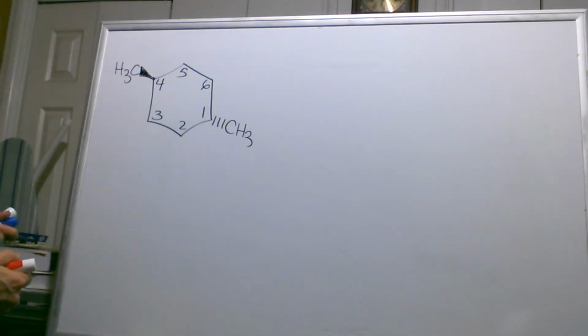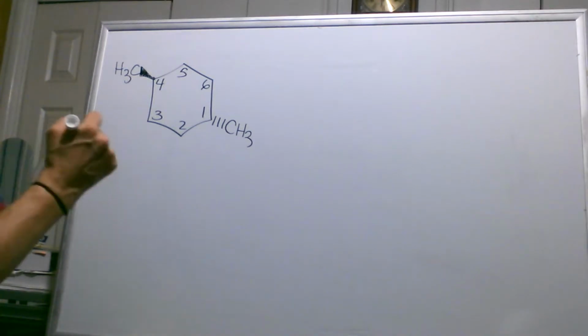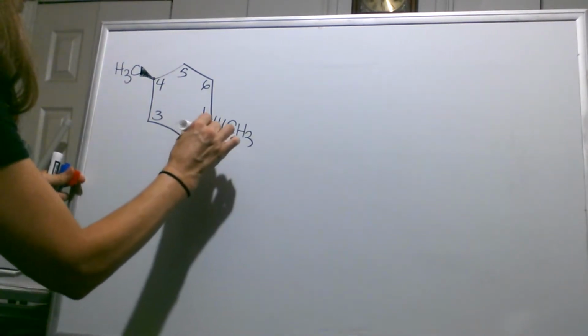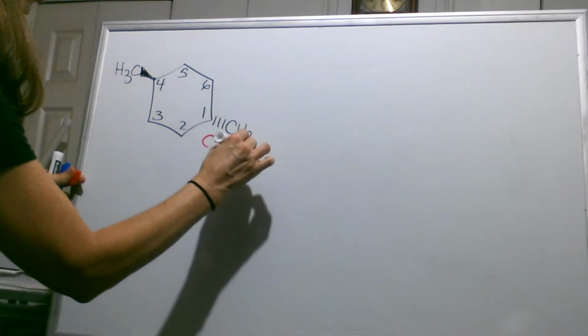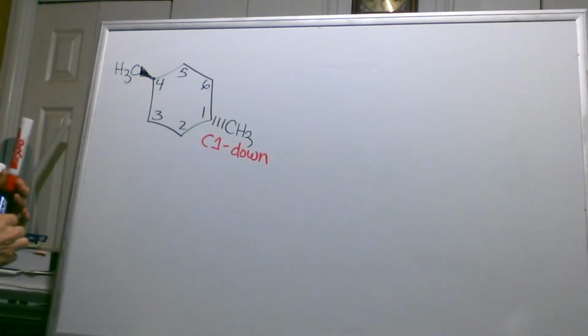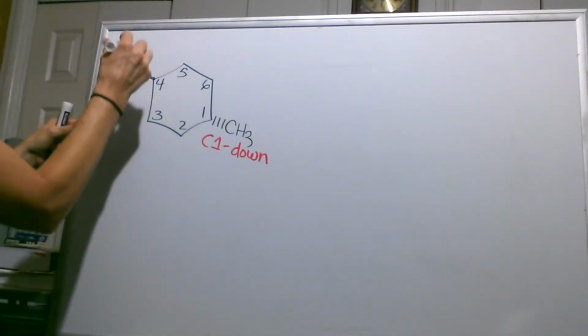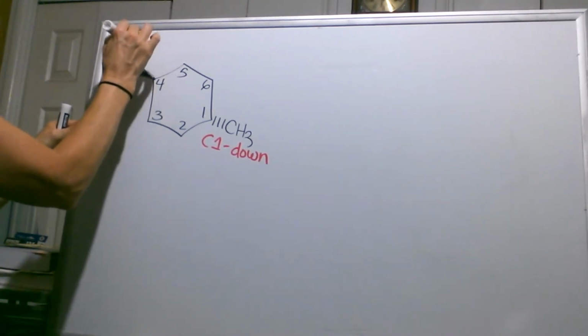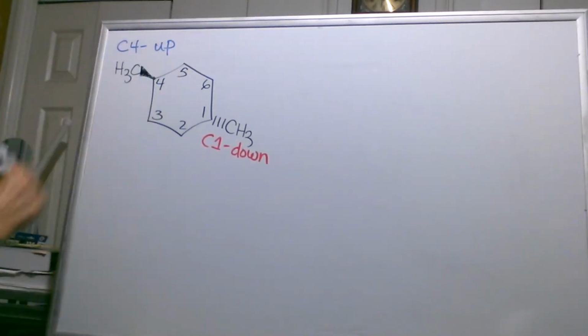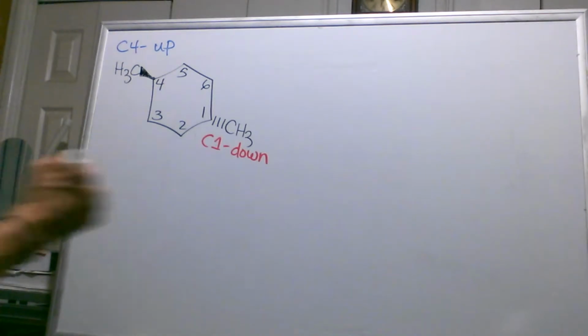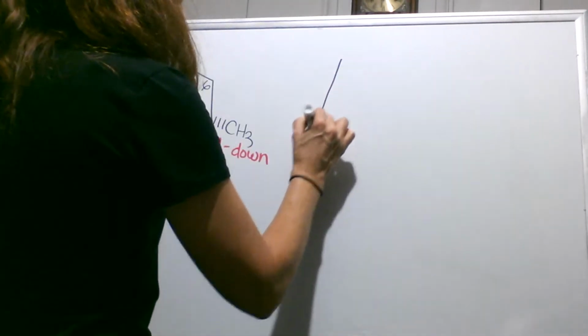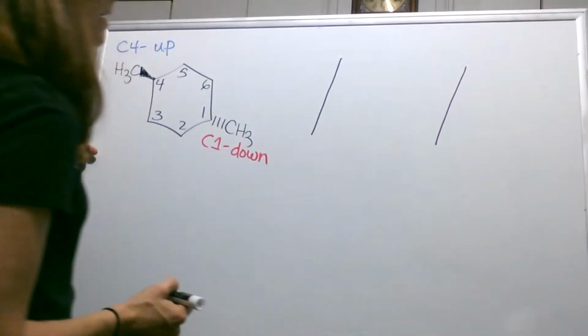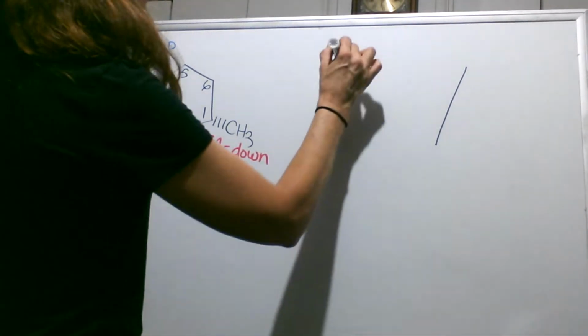So the next thing we have to do is take account of the substituents and in which direction they are pointing. So the methyl on C1 is pointing down. The dashed lines indicate that. And the methyl on C4 is pointing up. So we'll use that information just to place the substituents once we draw the chair form. So drawing our last chair form, at least for this set of the exercises.